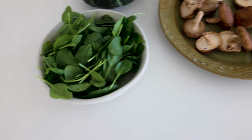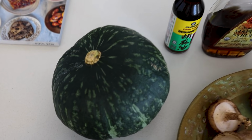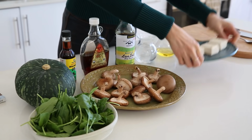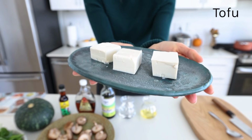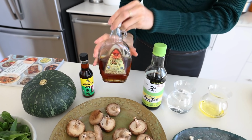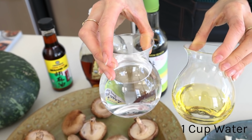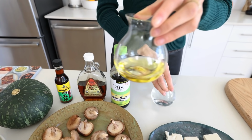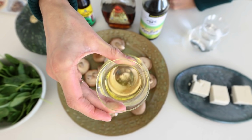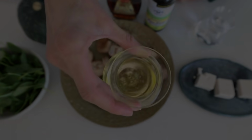The Buddhist diet is 100% plant-based and perfect for vegetarians. I've heard that only on rare occasions they use dairy. So for protein we're using tofu today. We also need sesame oil and molasses. But if you don't have molasses, you can use maple syrup, and don't forget the soy sauce. You're also going to need water and an ingredient I've never used before called perilla seed oil. I will link it down below. It's something used a lot in Korean cuisine because of its amazing nutty flavor.